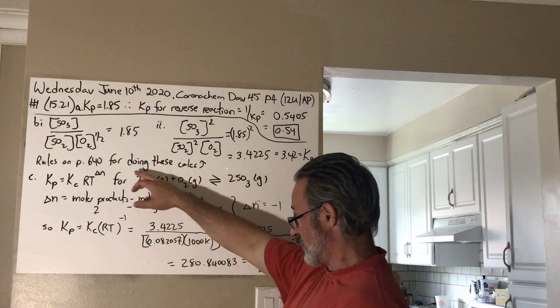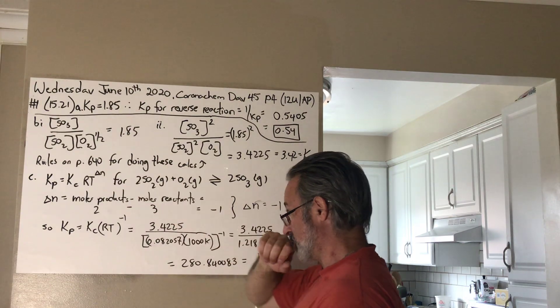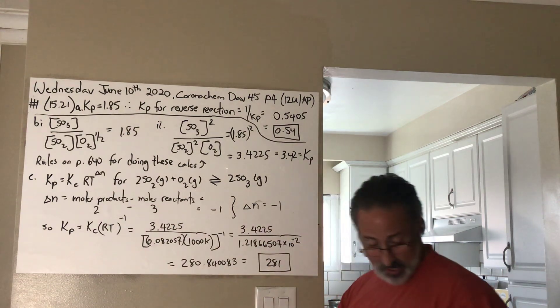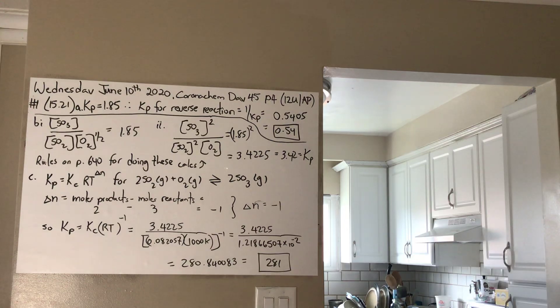So, here it's 1, and here it becomes 2. So, 1.85 squared can give you 3.42 after the same things. The rules for all this is on page 640 of the text. If you want to refresh your memory. Part C. What is the value of KC for the reaction in part B?